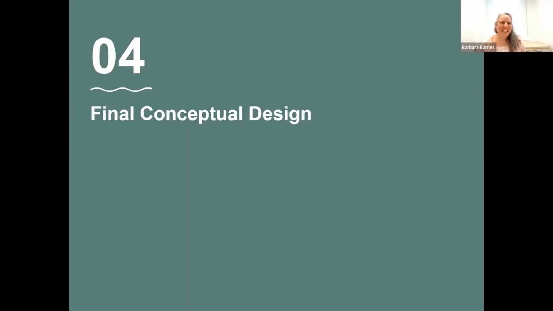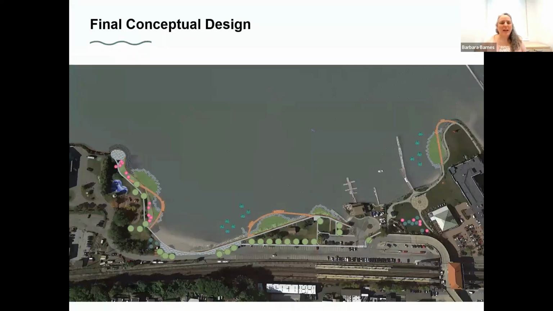Perfect, thank you. So we took all of that information, various feedback, and came up with a concept design that we consider a kit of parts, if you will. Any piece of this could be a little bit independent. However, the in-water work does need to be thought of together in some sense. So when you look at permitting, which is always a part of waterfront work, there's no net increase of fill is what you're aiming for. You don't want to have to do off-site mitigation to extend your fill opportunities.